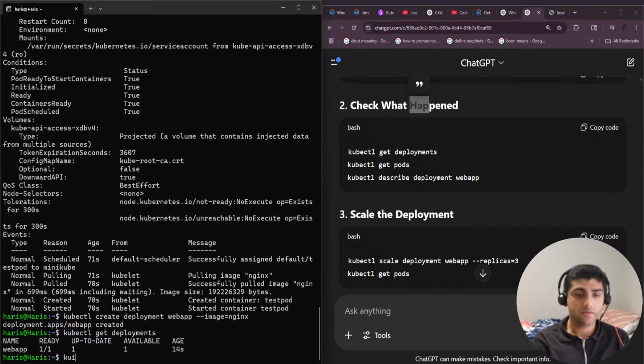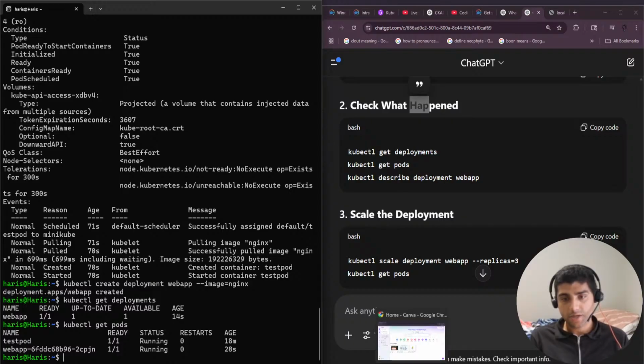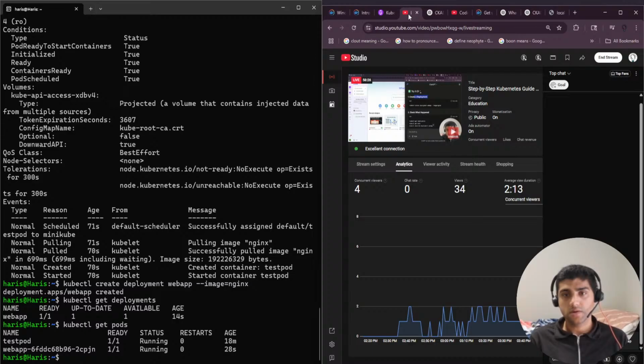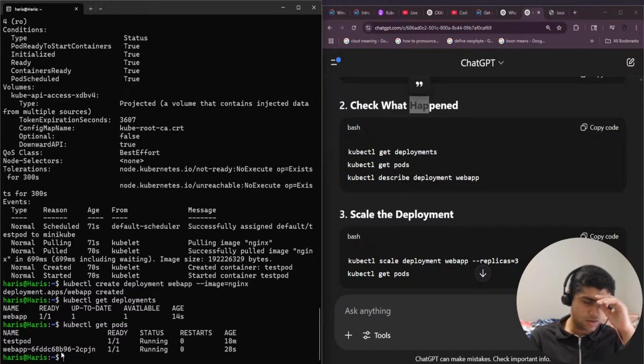Then you want to run the command get pods, and again you can see this in action. There, I believe so. It's running. It's all working live. So you can see that the pods are running. There's a test pod that we forgot to delete, and then there's that other random pod that we created. And it was related to some kind of Minikube, right?